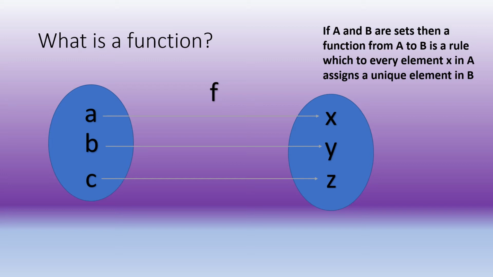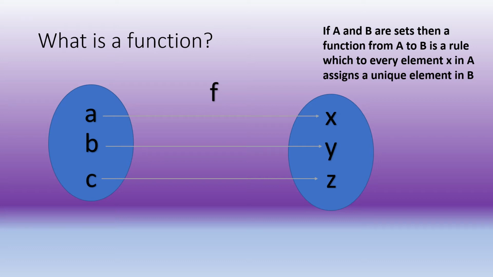Also, the arrows going from set capital A don't branch out when they go to set capital B. So this is a function, but also, if you don't have two elements in set capital A linking up to the same element in set capital B, we call this an injective function. And because this function is both surjective and injective, we call it a bijective function. And the cool thing about bijective functions is they have inverses, which I'll be coming on to later on.